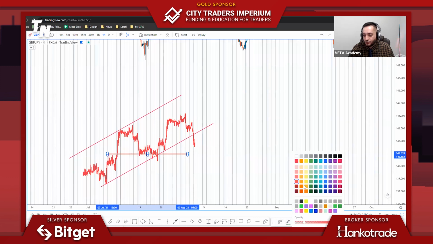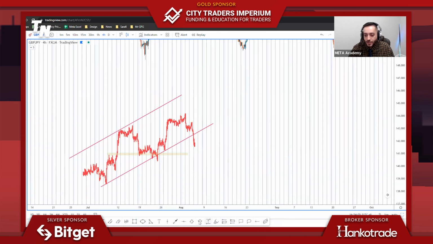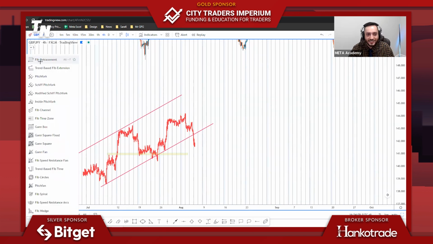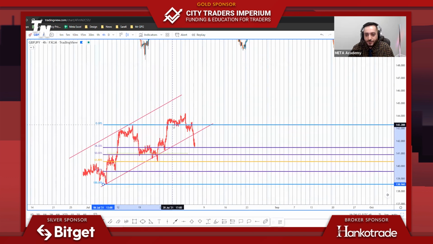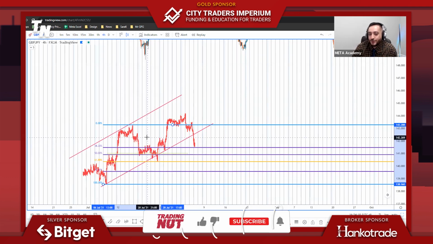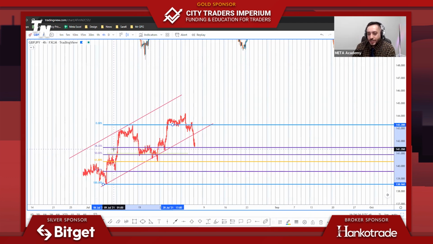You also can draw Fibonacci. I don't really use it, so I have to find it here. Sorry. So you can draw a Fibonacci too, and look at those respects. I literally draw this myself and I copy paste it from one single day of the market, and you can see every single rule you learned as a trader can be applied right here, and you can make the market yourself.